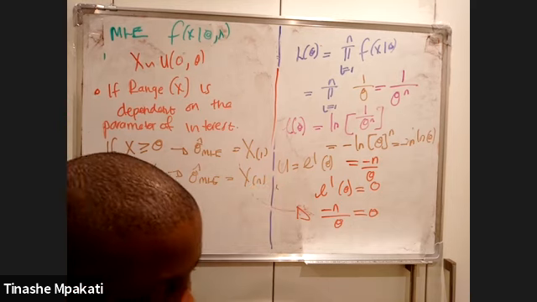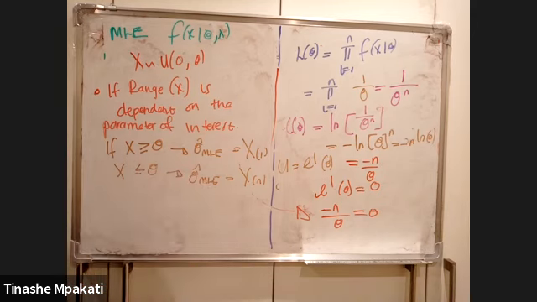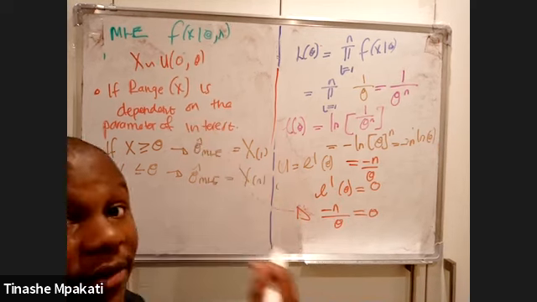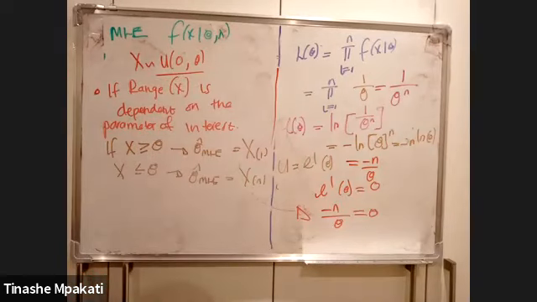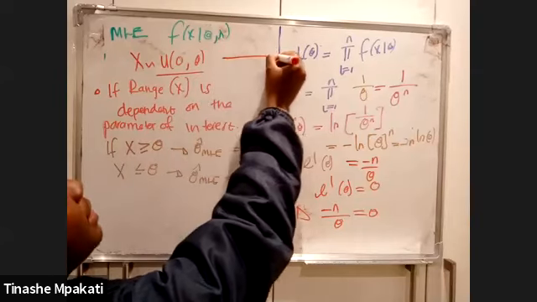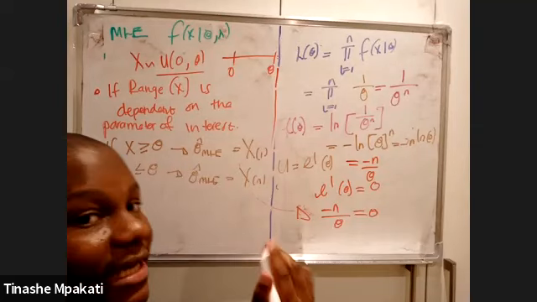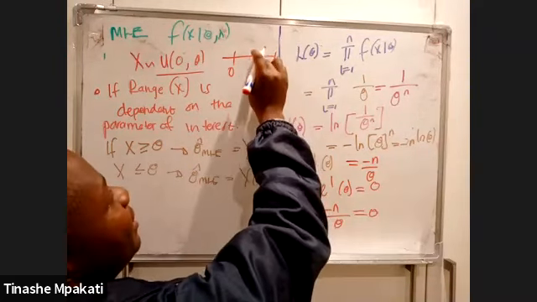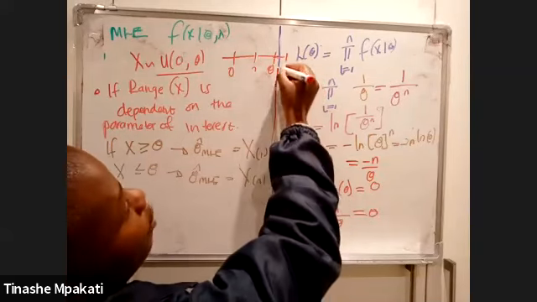This is quite important, and you will not find it on your formula sheet, but it is very important for you to know. I'm just saying what the notes say: when you are trying to find the maximum likelihood estimate of some function and you notice that the range of that random variable depends on the parameter. This is saying it's uniformly distributed between 0 and theta, which means if my theta is equal to 2, my function could be somewhere here, but if my theta is now 10, this range on which it is uniform could be somewhere here.